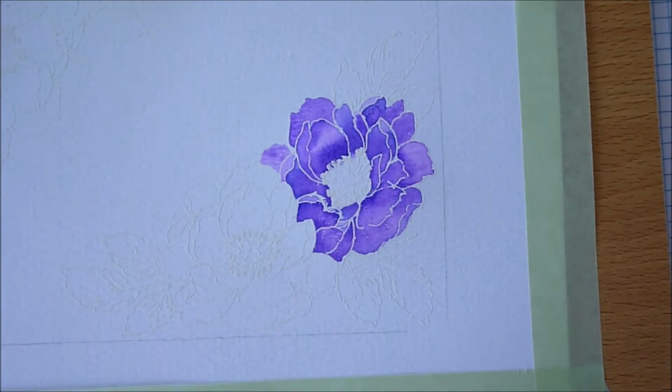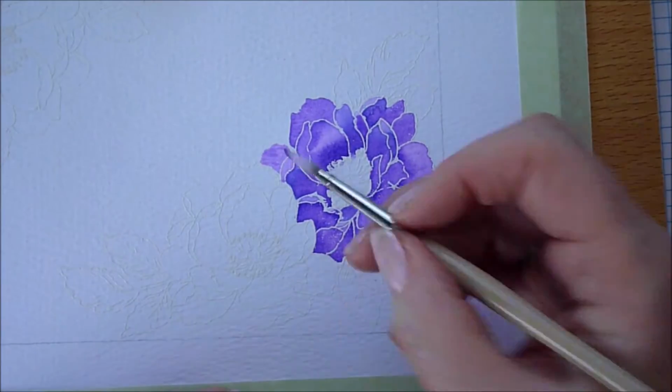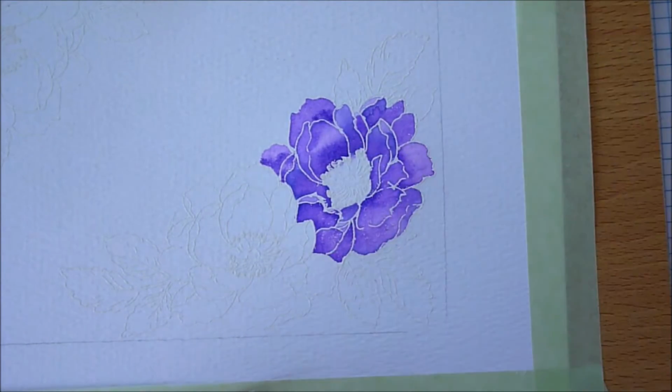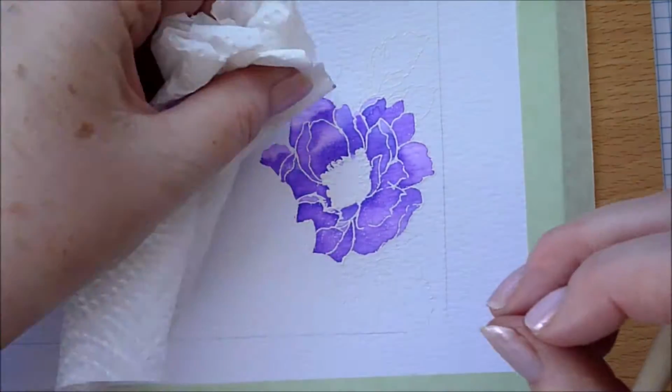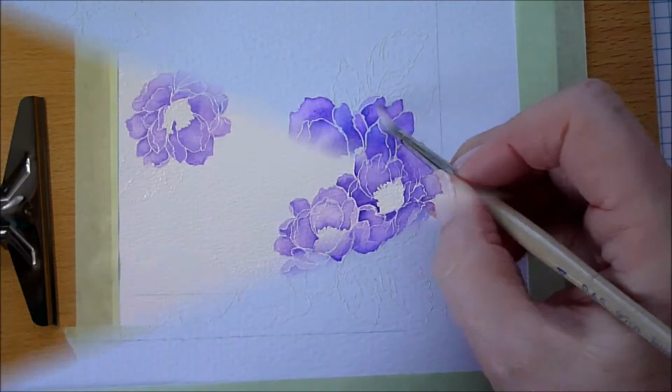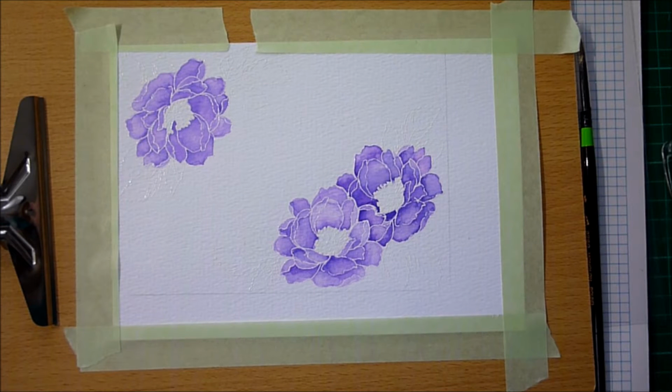This ended up taking me about 2 hours to paint all up. I did the filming over 3 different days, just letting it dry naturally in between. So I did the first layer and I've let that dry.